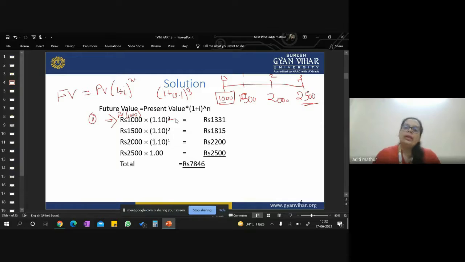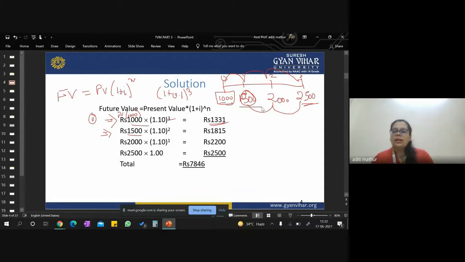When you do the calculation, or you check your factor table, which you learned in my previous video, you will get the factor, and when you multiply it by 1000, you will get the future value of 1000 rupees. The same thing is to be done for the future value calculation of 1500. But this time, the time will be 1 year and 2 years only. For the first one, it was 1, 2, 3, right? You were jumping, you were hopping, you were compounding.